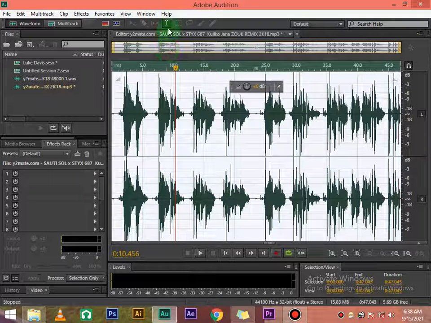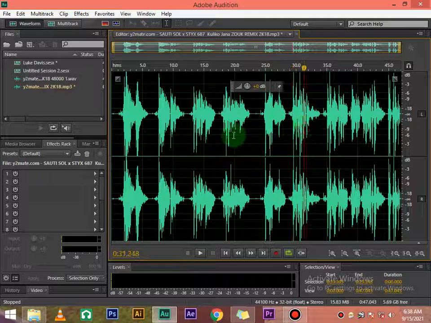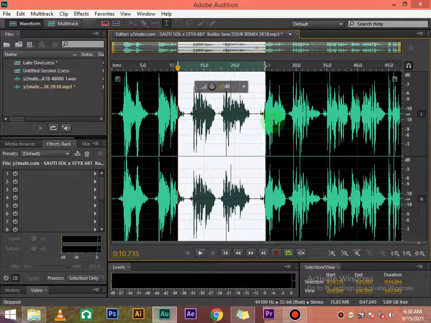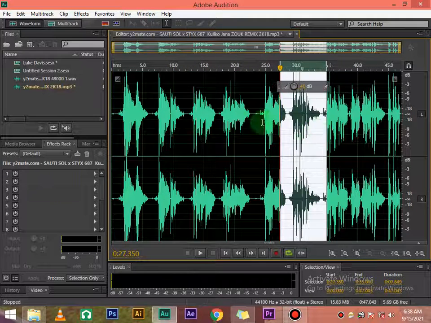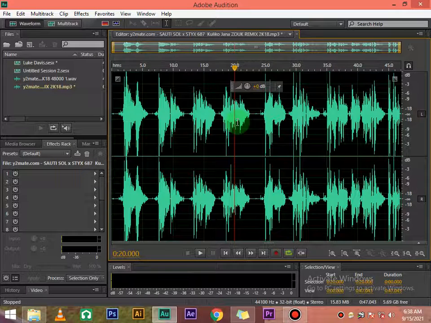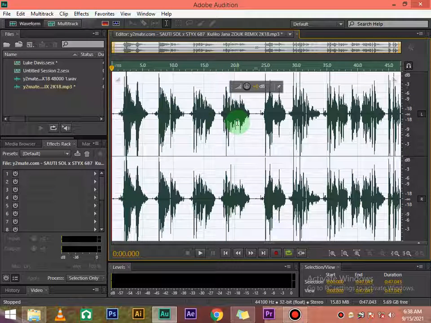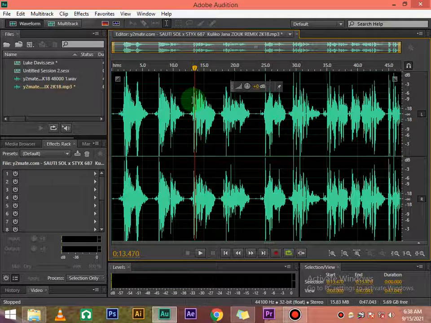With the waveform, the only option you have is the time selection tool, where you can select the time. You can click and drag to select a particular part, or you can select all by clicking Ctrl A, or Command A if you're using Mac. If you're using Windows, it's Ctrl A. So we have just recorded our audio. Why don't we just go ahead and do some actual editing?